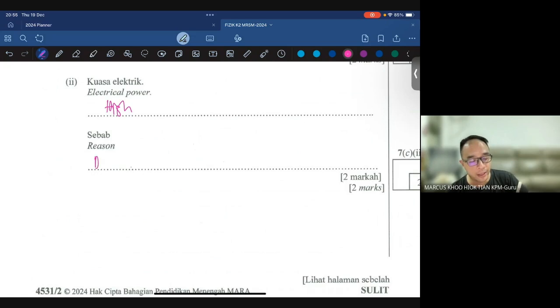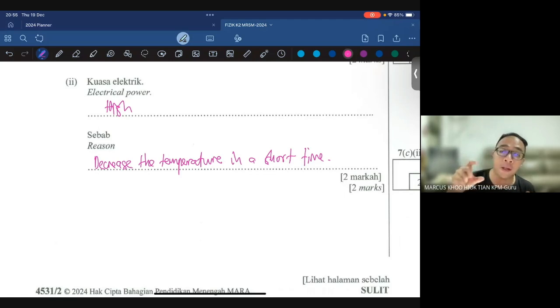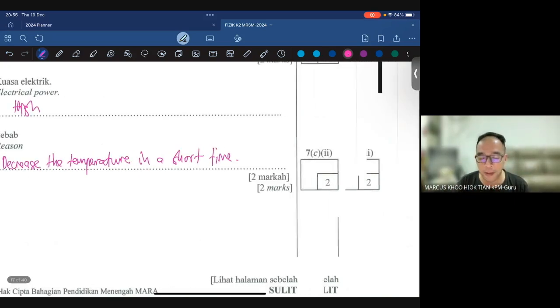So we can decrease the temperature of the room in a short time. It takes a shorter amount of time to decrease the temperature in the room because it has high power. If it's low power, less air comes out. Low power is usually good for a small room, like a bedroom. Then a low power aircon is good enough. You don't want too high a power.